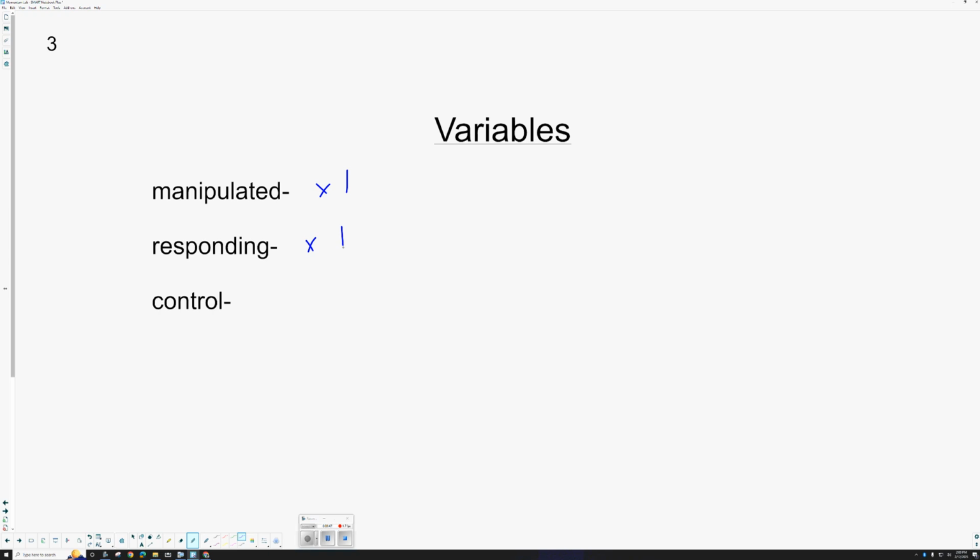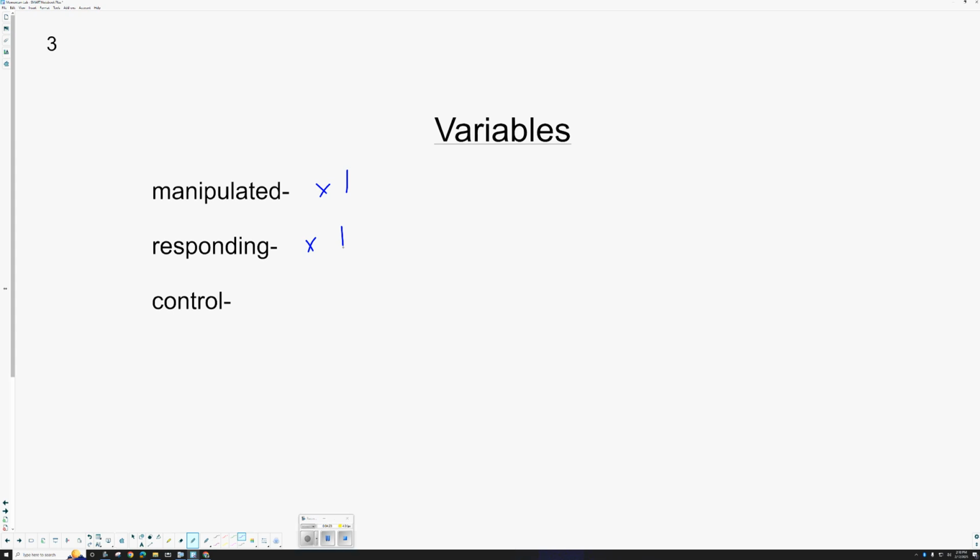Now, I'm going to recommend to you guys, as you're working in your groups, collecting data for this lab, talk about these things, right? It's okay to talk about the manipulated variable and the responding variable and to agree on what those variables are. It's not okay to copy and paste somebody else's work into your lab report. It's not okay for them to dictate the entire lab report and you just type it out as they dictate. But it's okay to go back and forth about variables and about all of that stuff, right? To help each other out with stuff. That's a good thing. So talk about that as you're completing the lab.